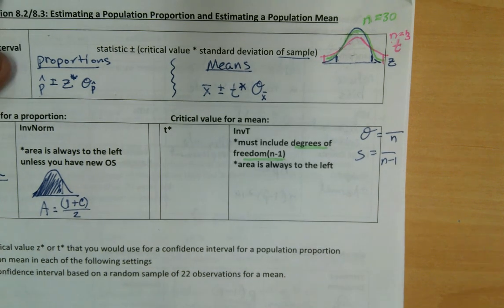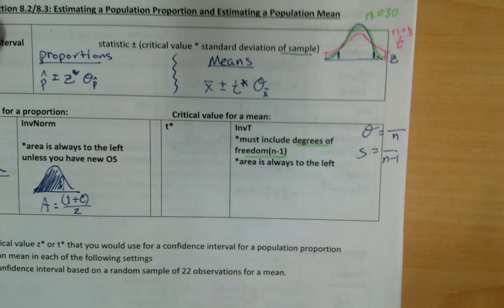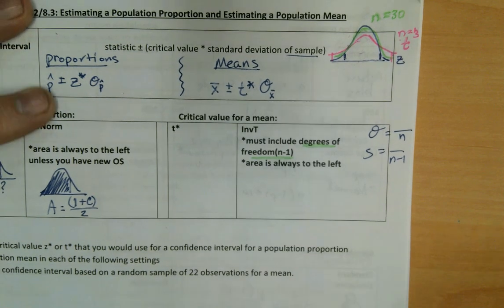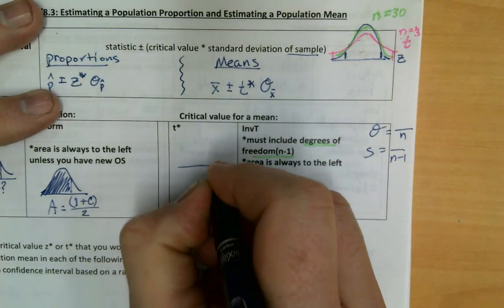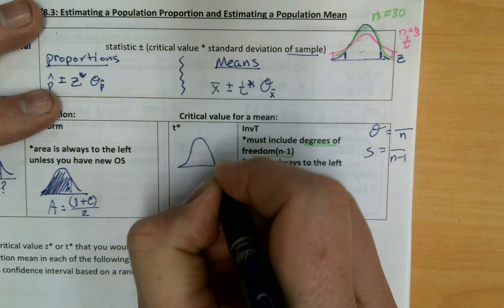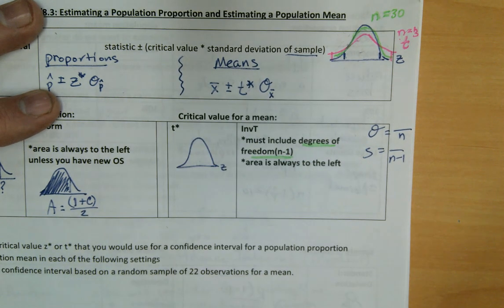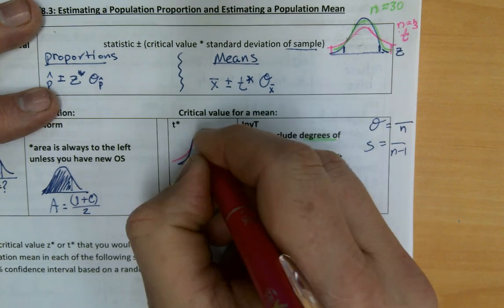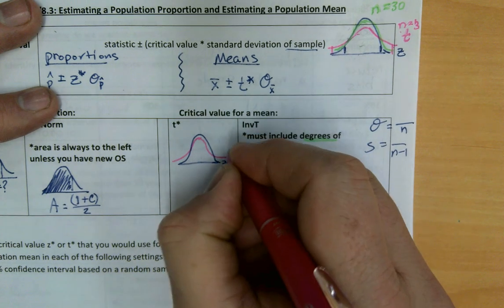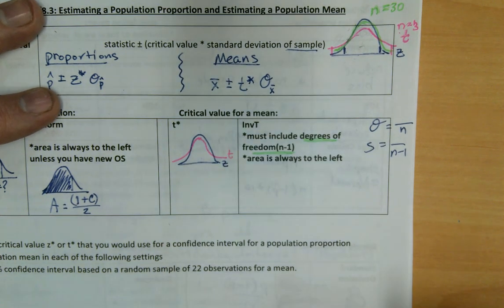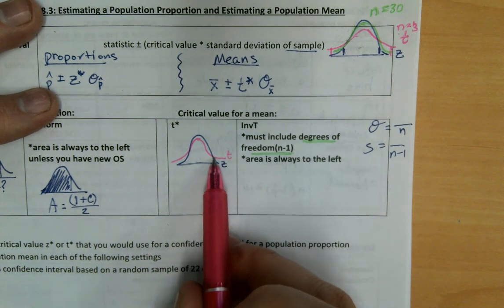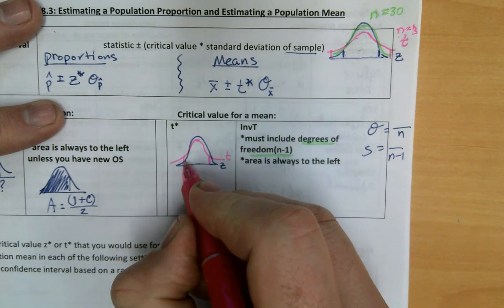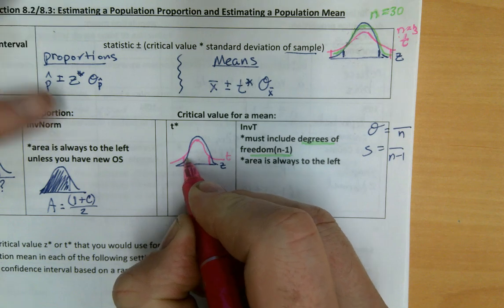So there's a lot there, and I'm not going to go into it a whole lot more now. We'll talk about it more on Tuesday if need be, and we can clarify that a little bit more on Tuesday. But it's basically like this. If this is my z distribution, my t-distribution is always going to be less area in the middle and more area under the tails out here. And so we're going to be using t-distribution when we're looking for the area under the curve. We give ourselves a little bit more area, a little bit more wiggle room.